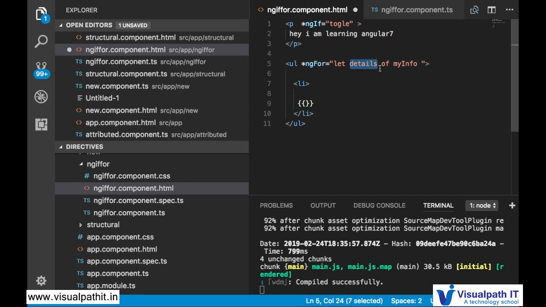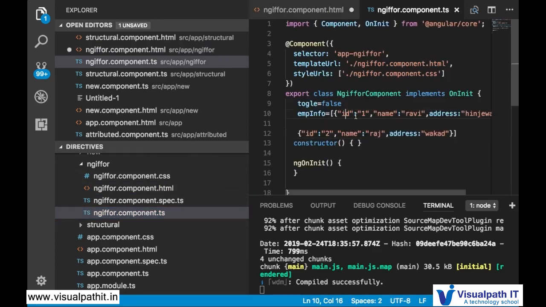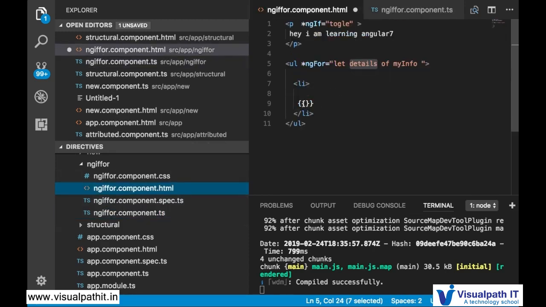Now every time it will iterate over the my info array of objects, and every time it will retrieve one object. The first time it will retrieve the first object, which is id 1, name Ravi, and address Hinjawadi. So now I'll access it through details dot id.